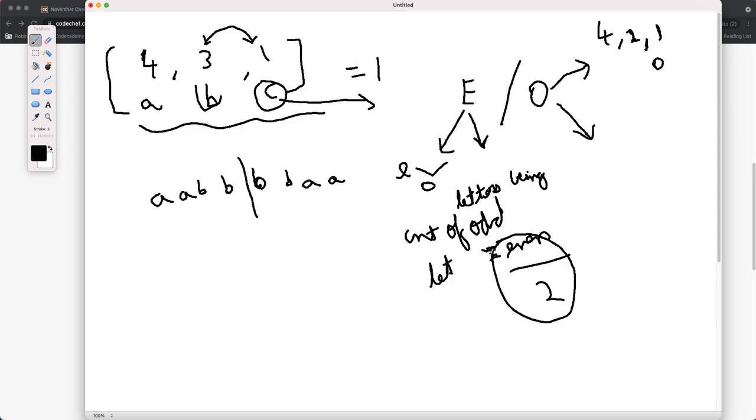So what we need to do here is only count the number of characters having an odd count. Once we have that count, let's say I have something like 4. Let me take 3, 7, 5.